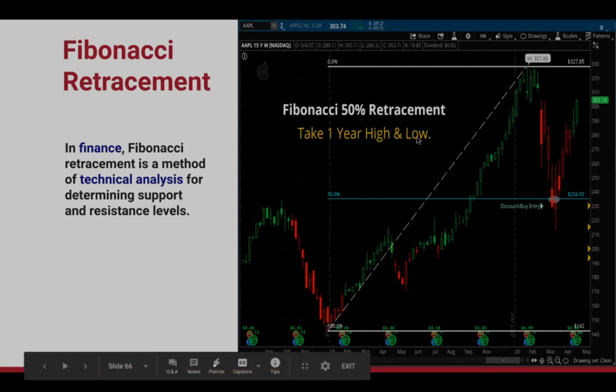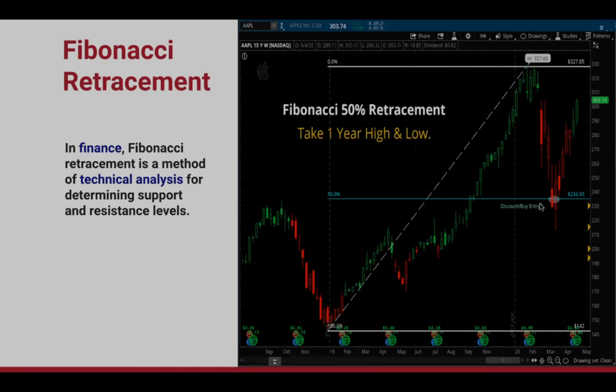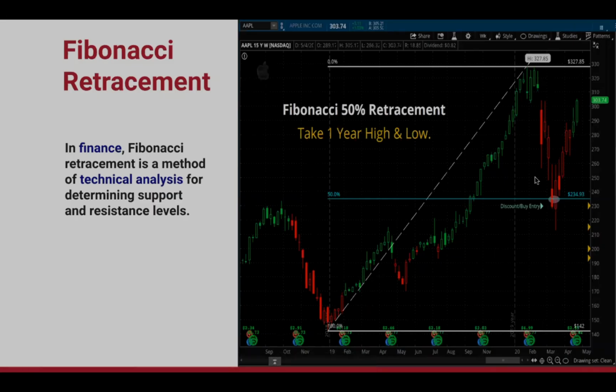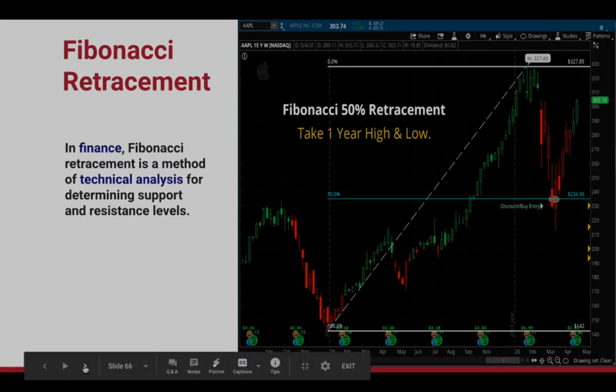You could have caught Apple here. You would have made tremendous gains. You could have bought an option at the money with a 6-month option on it. Or you could have bought it out of the money, paid less money, and made a higher return on your investment. So let's get into some advanced strategies.